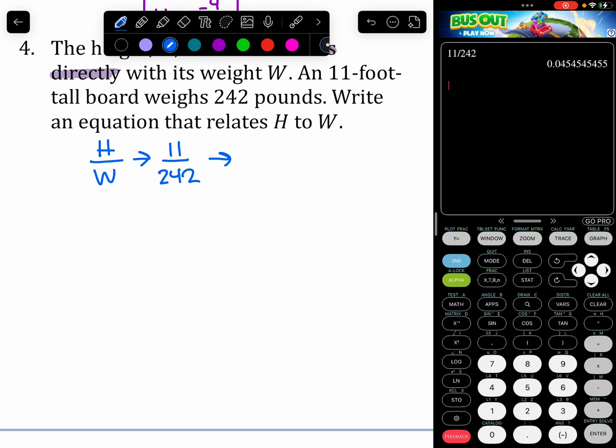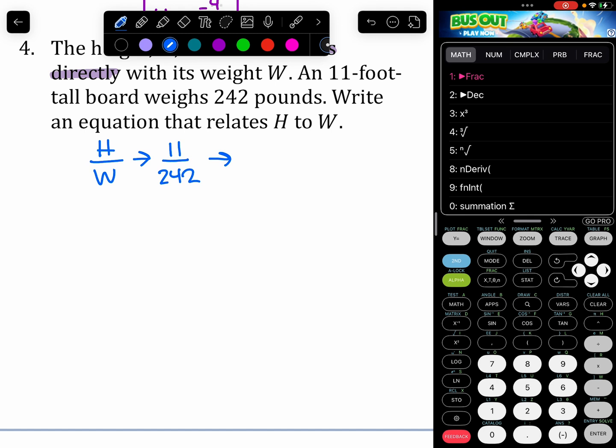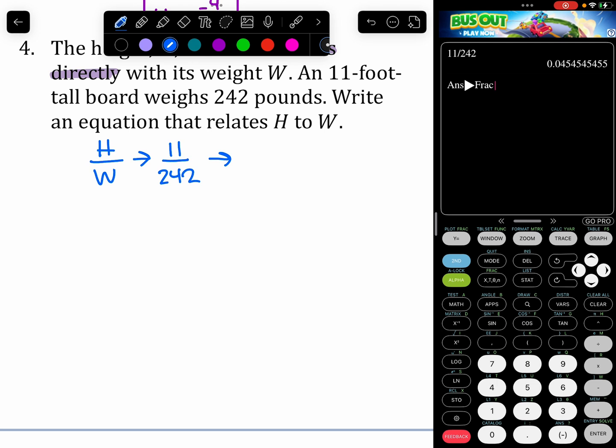And it's going to give me this decimal, and decimals are icky. We don't like them. So what we're going to do instead is look at the left side of your calculator. You've got y equals, you've got the blue button that says second, you've got the green button that says alpha, and the number right below it literally says math on it. You're going to click math, and you're not going to touch or scroll or do anything. You're just going to hit enter once, which is telling you that it's going to take your answer and change it to a fraction. That's what ANS arrow frac means.